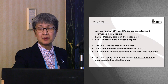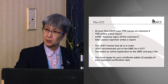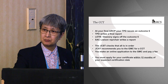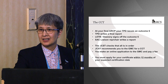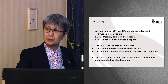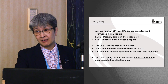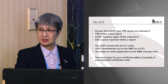When you get your outcome six, your TPD will then write a report. The SAC liaison rep, or in some specialties the chair of the SEC, will write a report to say they feel you are ready to be recommended for a CCT. The JCST will look at all the information provided — they'll check they've got outcome ones for every day of your training, plus outcome six and all the appropriate reports. If that's all in place, they'll refer your application to the GMC to recommend you for a CCT. You'll also need to complete an online form and pay for it, or it won't be processed.